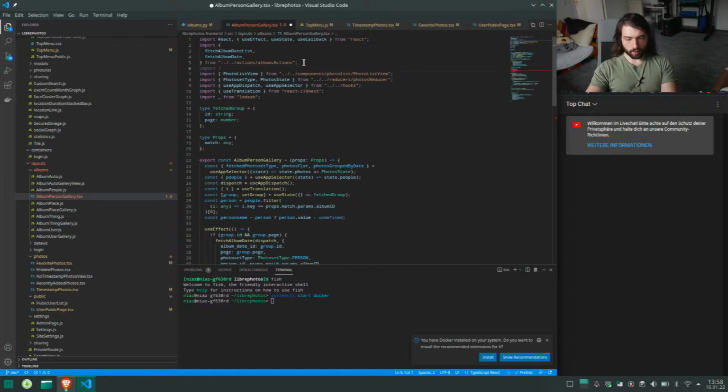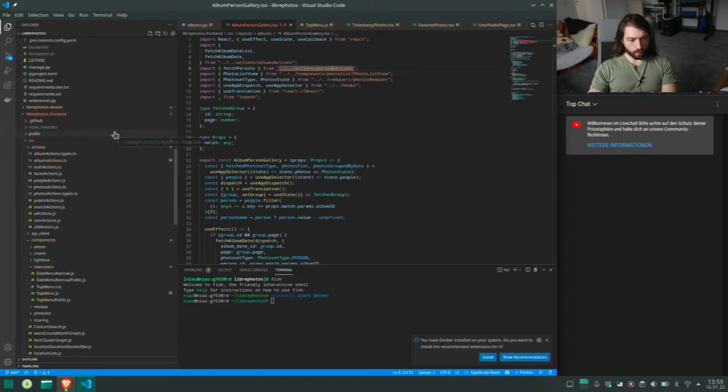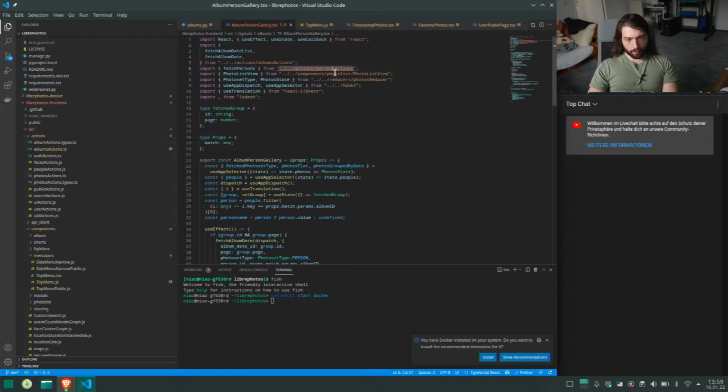We can import fetch persons from person action. It's called people action, right? Yes.